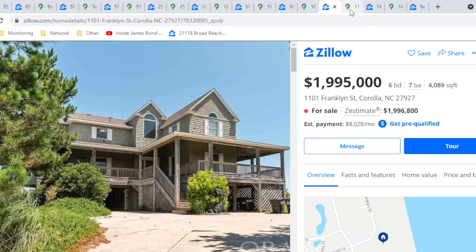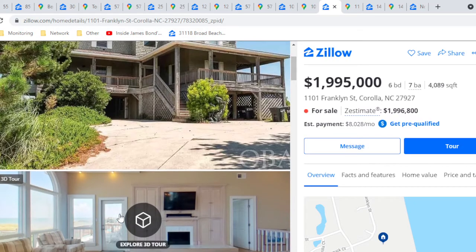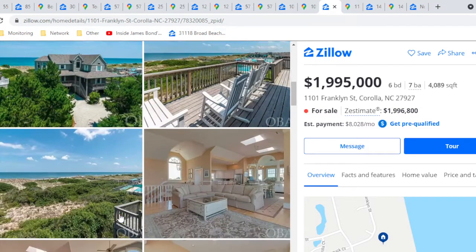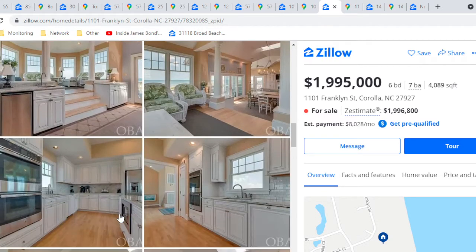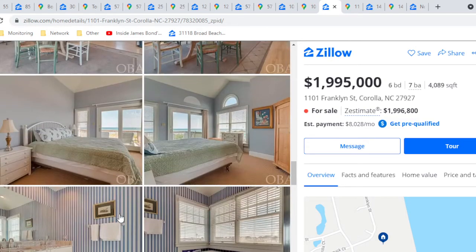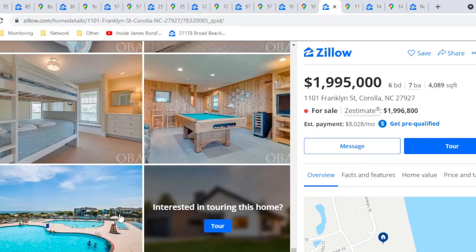Next up, this one is located also up there, and it was just kind of far away from stuff. There's not a lot around, so the problem is you better love the beach. But this one had a good design to it. It was a little bit whitewashed, but that's the design nowadays for a lot of homes. A bigger kitchen and eating areas. Very sedate styling, I think, just to maintain probably the renters.